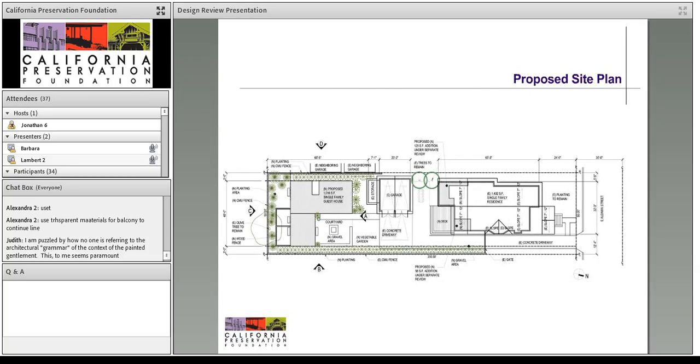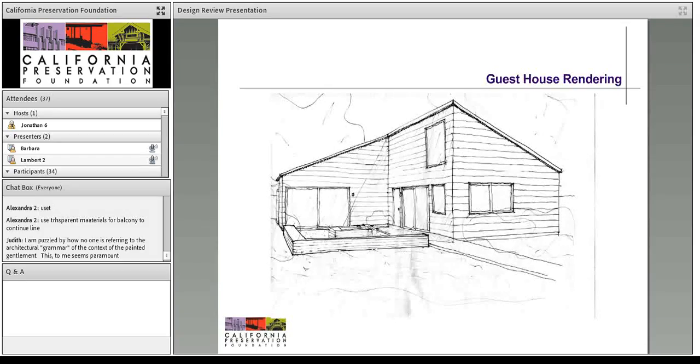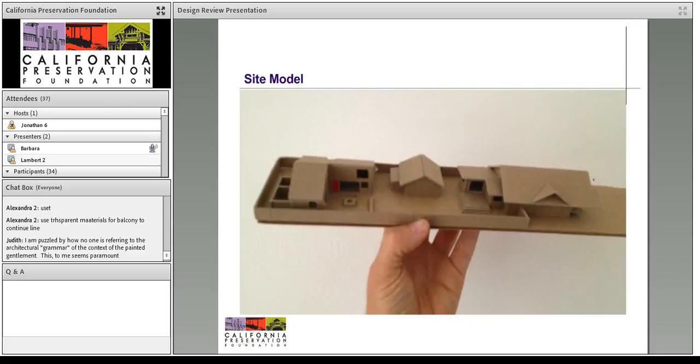That also helped in dealing with a more stripped down vernacular in terms of the overall design. We also encouraged the architect to look at a model so we could all get our arms around what the density of buildings would be on the site. Would this in fact be too large of a footprint relative to the third structure? So the model was a great way to look at that in addition to the drawings.